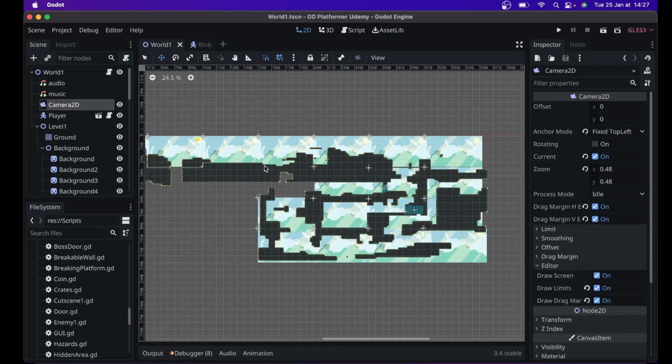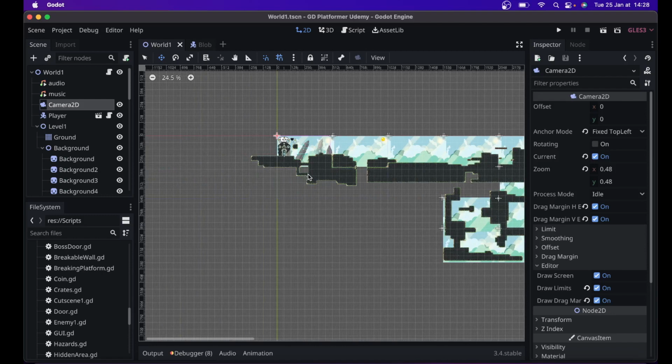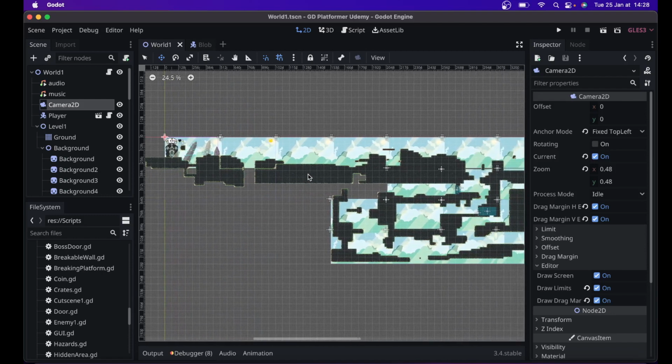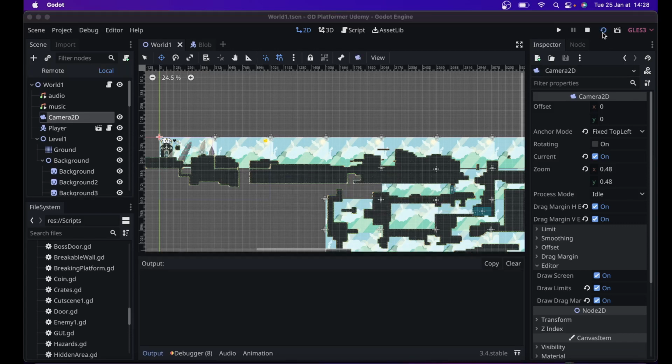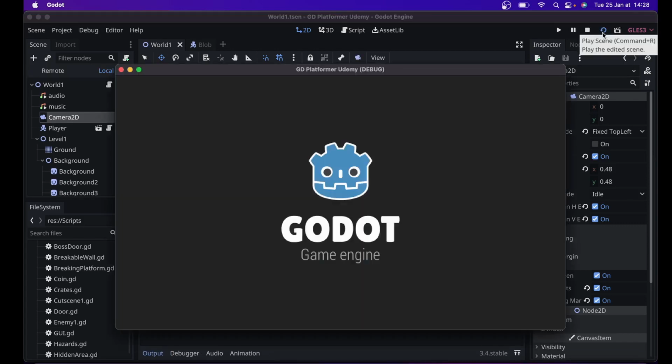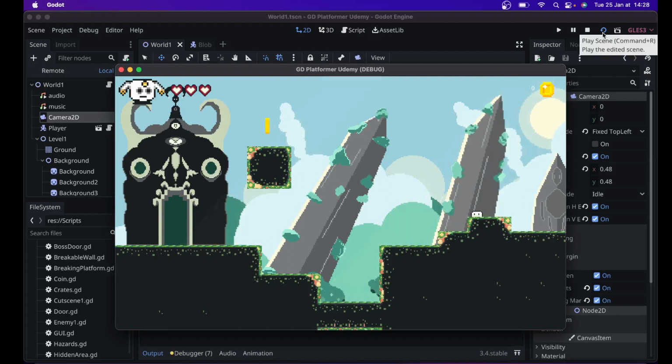Here you can see that the level I've made is quite complex, and there are lots of places, specifically around here, where you go down, you go to the left, to the right, that can be tricky for a camera to follow. At the moment, if I launch the game, the camera doesn't follow me. I can go here and it doesn't follow me, and I can go down that path and it doesn't follow me either. So we need to change that, and that's basically what we're going to do now.